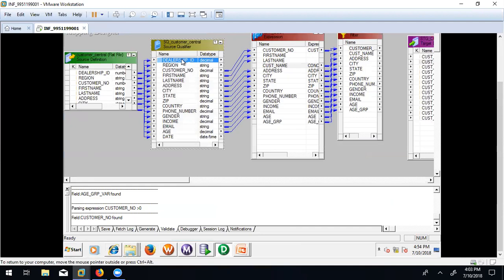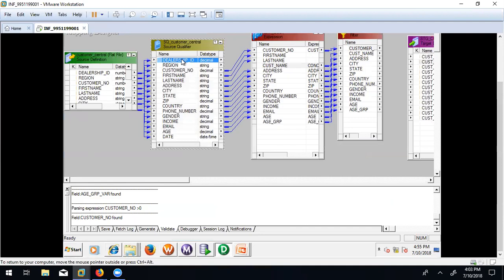You need to get the structure first. Right now we are having 3 files, right? Central, east, west. The structure is the same. From east I can get the same structure, from central also, from west also. But the only difference is that when you are executing this job, you need to execute in a different way.